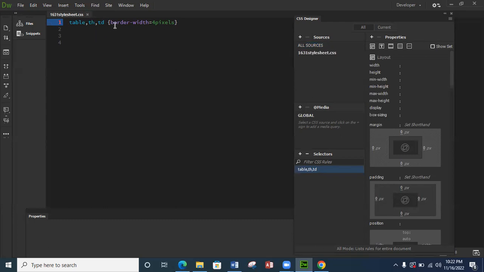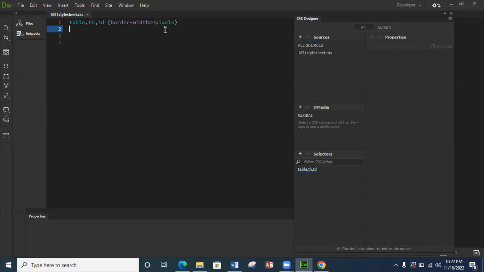The second error is the border width. For border width, there shouldn't be an equal to sign. Whenever we mention a value with a property of the tag, we put a colon sign. And then the next error is that you should never write Pixels, just mention PX. And the fourth error is that a number of tags are not mentioned.